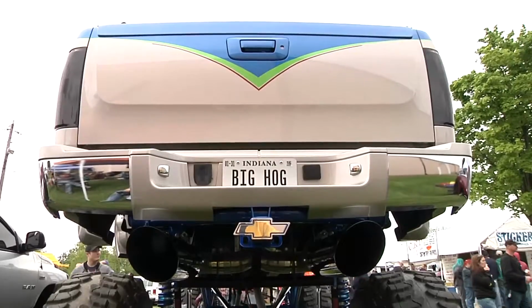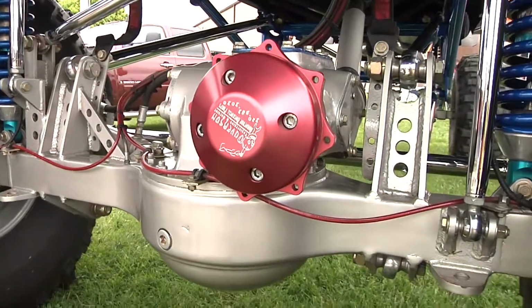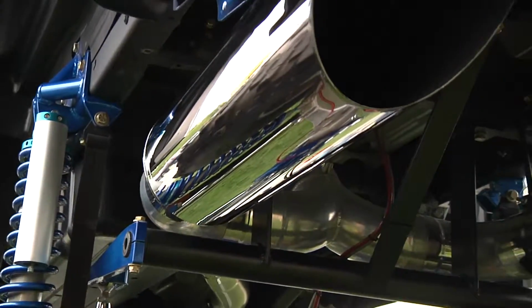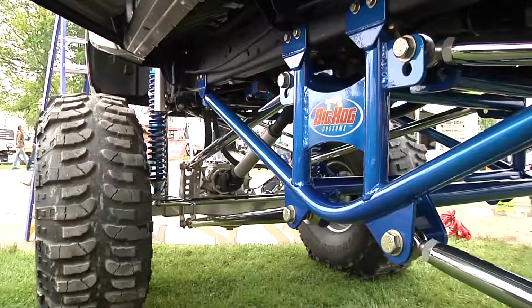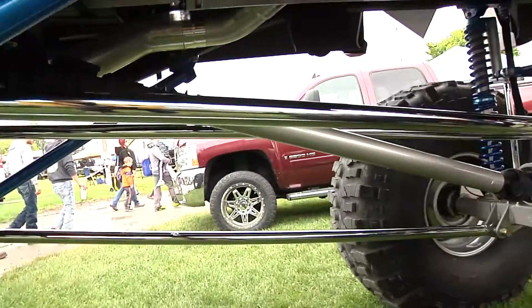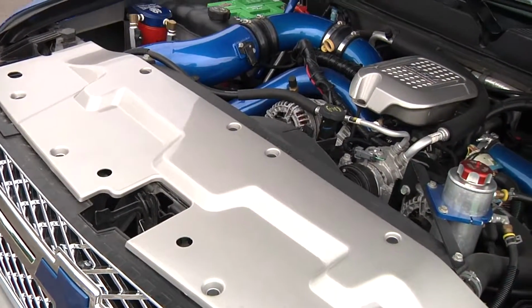It's a work in progress like all of them. Every year you keep changing a few things, doing a little bit more. Right now it's sitting on 2.5 ton Rockwells, 2-inch Overson Engineering axle shafts, lockers front and rear. We're running 2.5 inch, 16-inch tall King coilovers, custom 4-link suspension, custom dual exhaust kit. It's got the Duramax engine in it, the LMM.